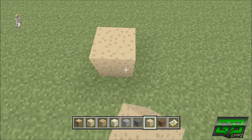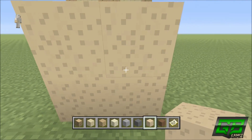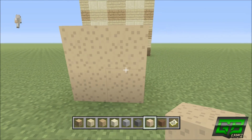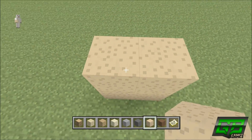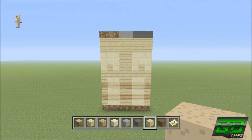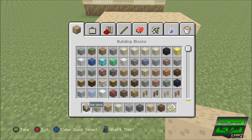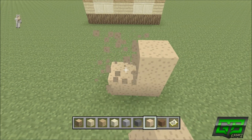So as you can see on this one here, it's like this creamy olivey skin colour. That's not a thing on 1.8. On 1.8, it's this disgusting brown block that looks horrible. But if you are playing on PC, on a lower version, or you're playing on any other format, that being Xbox, PS3, PS4, Wii U, whatever you're playing on, you probably will still have access to this. If you don't, then feel free to use white stained clay, which gives you an equally good skin tone.